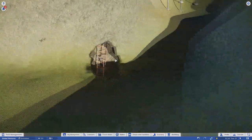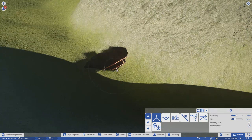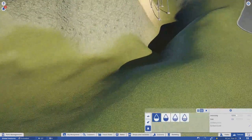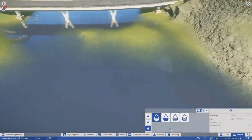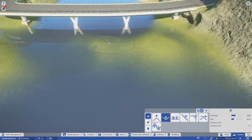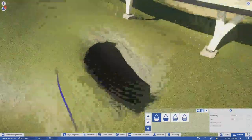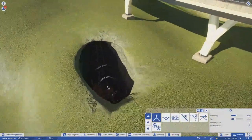Right, for the final piece of the puzzle, we're going to pop this terrain on top like this, cap it off quite nicely, there we go, and then we're going to stick the water back in like that. And there's a little bit here that needs to be pushed back down again. Ah, is that actually the track under there though? I think there's more room than it looks like.